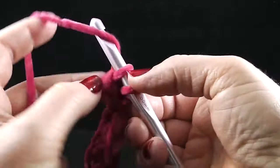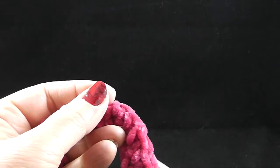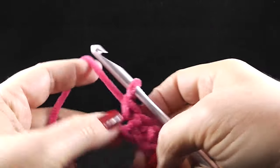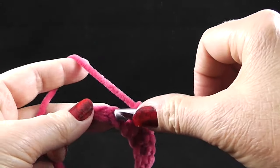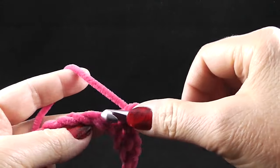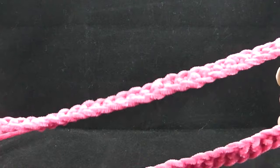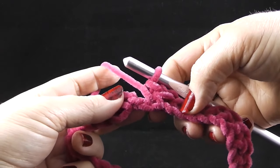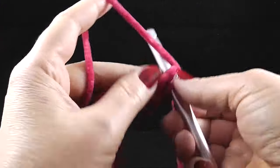We're actually going to be doing rounds — we're literally going to be crocheting in the round. I'll go ahead and clip this loose thread so that it's hidden in my work. Go ahead and work 72 single crochets all the way around. After going around the entire circle, make sure that all the single crochets are facing upward in the right direction and that the circle is not twisted. If it did get twisted a little bit, make sure that it's straight before you make the next join, because this is kind of important. Then we're going to join with a slip stitch to that first stitch of the round.